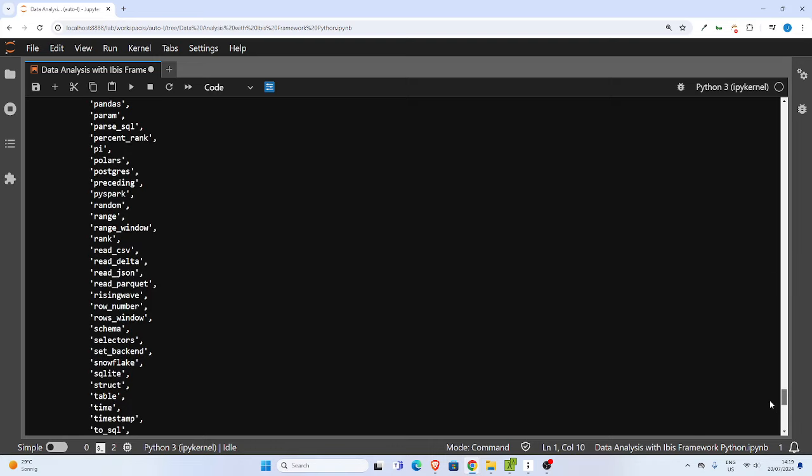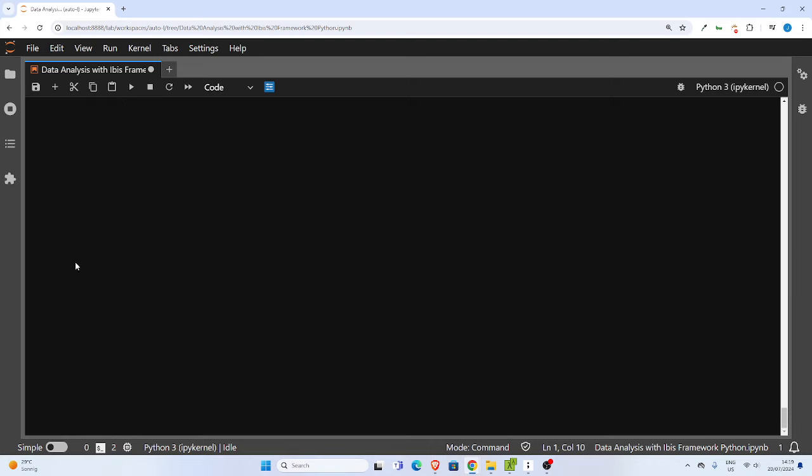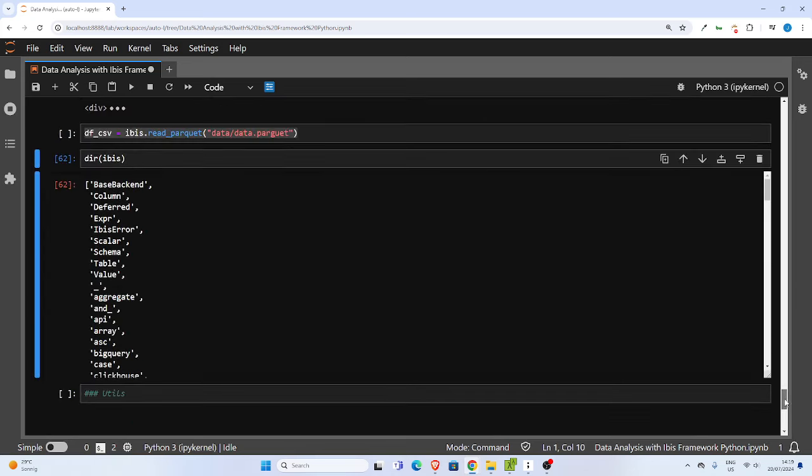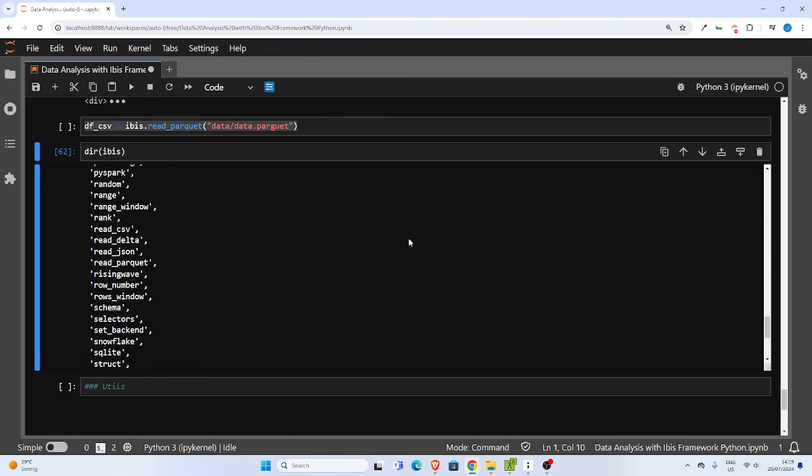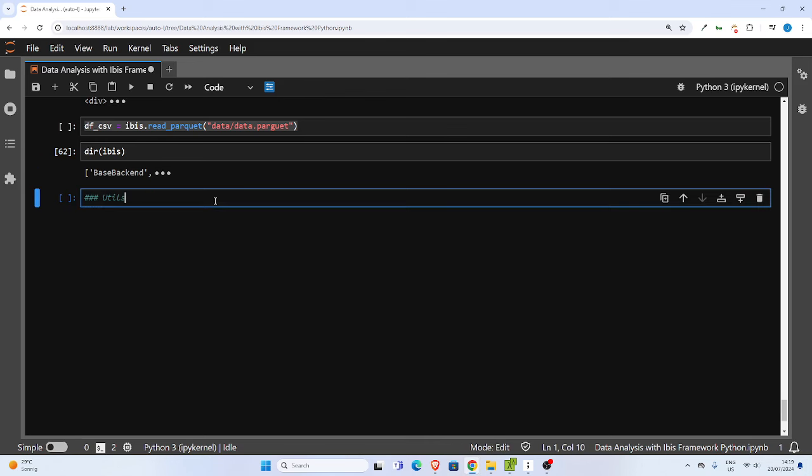So we can read CSV, Delta from Databricks, JSON, Parquet, and the rest. There's also support for Snowflake, SQLite, PySpark. Perfect.